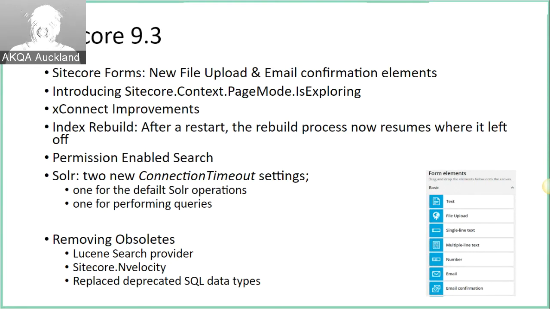I don't know how many of you are aware of NVelocity. I guess the SXA guys know already, but otherwise it is a kind of template engine. I guess Pratik will cover that Scriban templating engine. Scriban is the one replacing NVelocity. But NVelocity has been in Sitecore for a long time, not just with SXA, before SXA also. It is mainly used for emails and all, like templates where you can replace the first name with the last name or add some kind of conditions. That is purely a templating engine. And they deprecated a couple of data types.